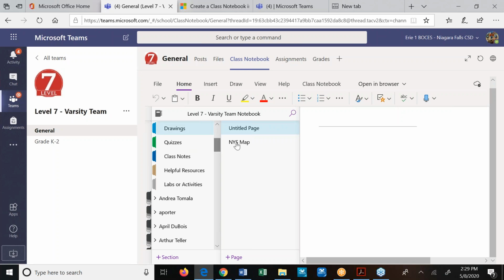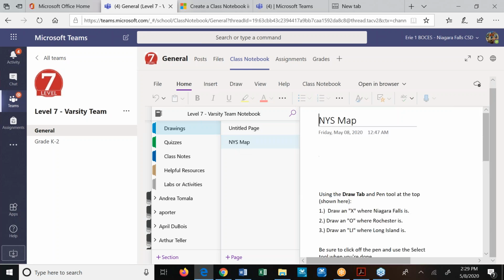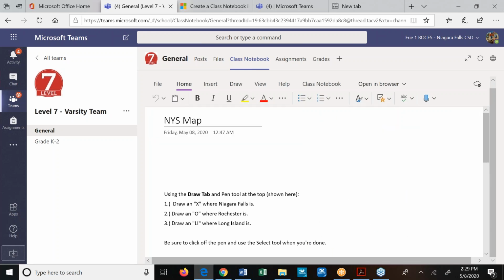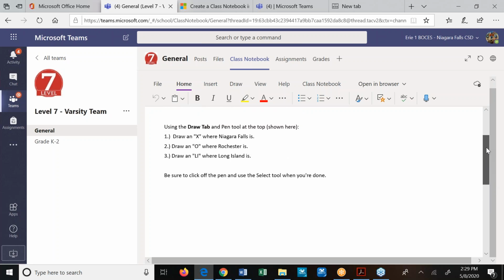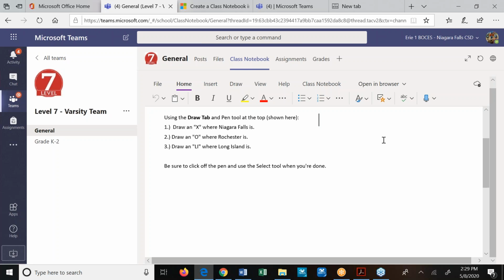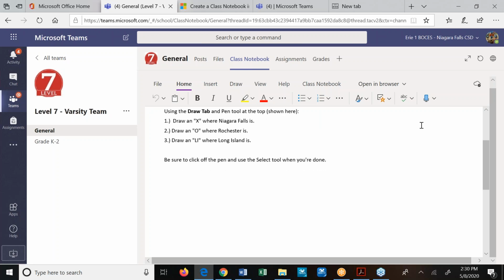And you're going to have one drawings tab in there that, if it says math, it's because you were in the other webinar and I changed the notebook around. AS map. Click on the New York State map. Okay. Now, what's going to happen is it's going to load up the page. So if you scroll down and don't see a picture of New York showing up, which I don't see it showing up on my end, I might have a refreshing thing going on here. It might come in a second, but I'm still going to reload the tab.